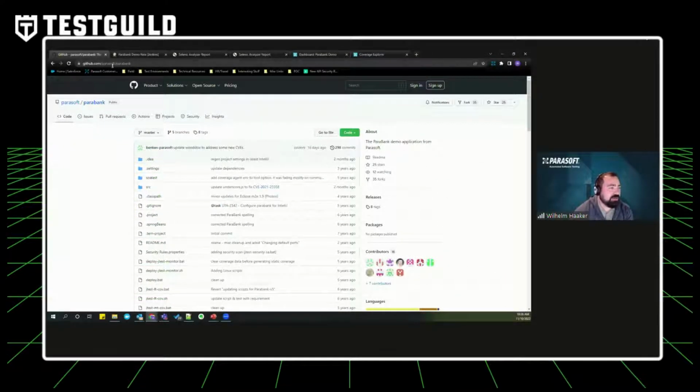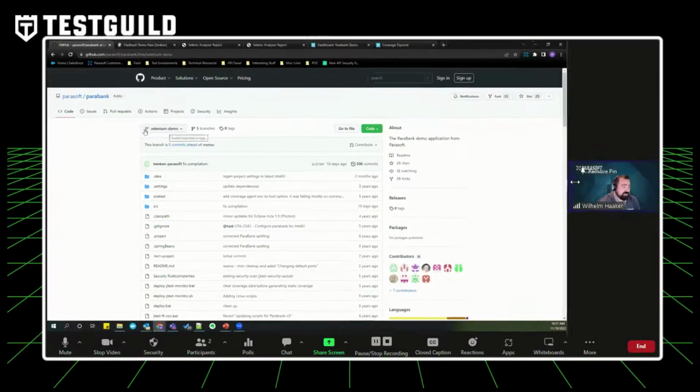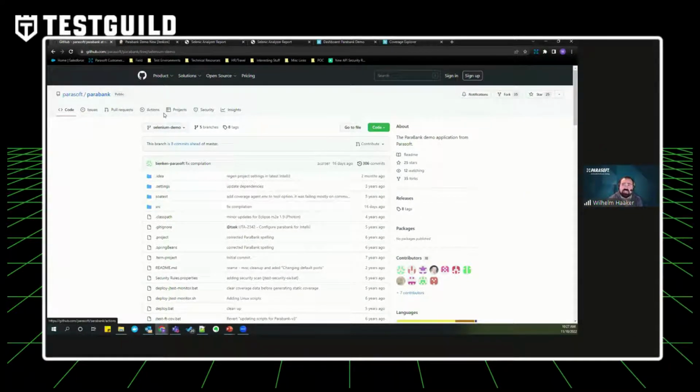So here I've got a GitHub project of one of our demo applications called Parabank. This is a Java Spring-based application. It's got a UI. It's got APIs behind it. And so what we're going to be looking at today is this whole code coverage and test impact analysis workflow. If we look at this GitHub project, we've got a number of branches. So the master branch, and then Selenium demo is another branch here. There are some code changes in Selenium demo that haven't been merged to the master branch yet. And so this is the basis of what we're going to be seeing: how can we efficiently validate the changes in this branch so that we know it's safe to merge to our main branch.